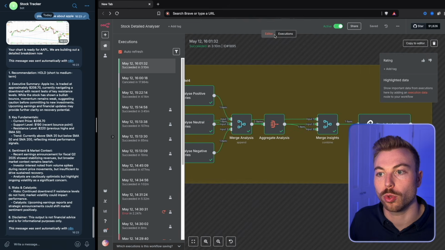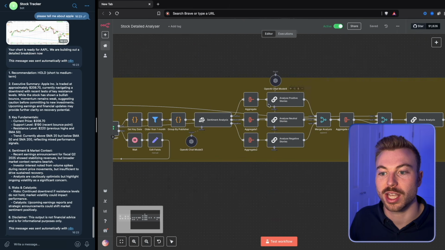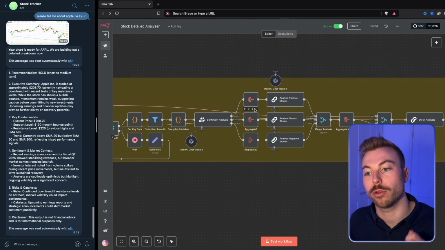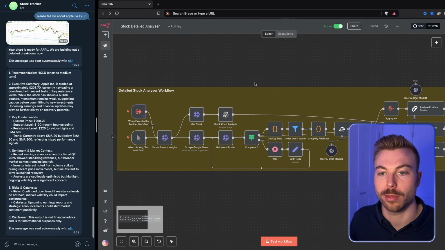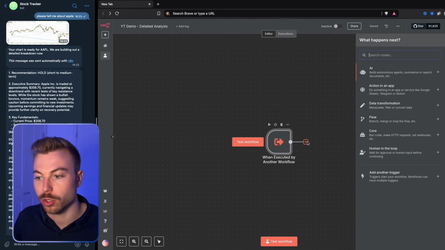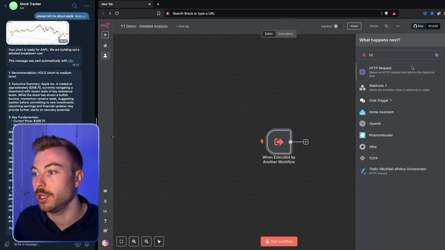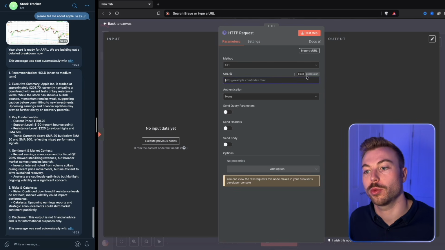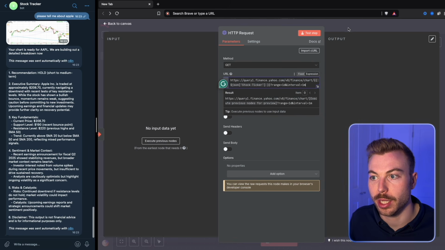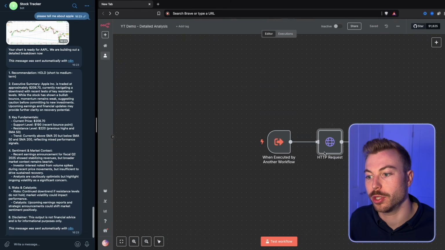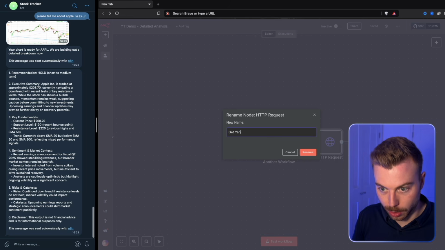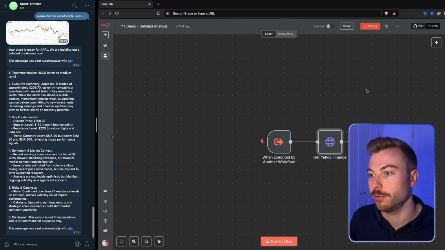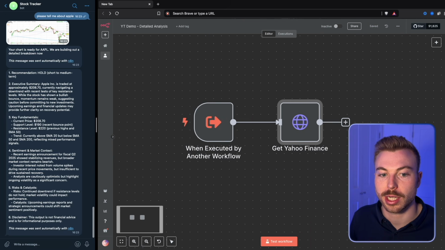And this is going to be a bit more complex compared to the other one, because again, as you can see here, we're going to be getting lots of new stories so that we can use them. So first things first, we're going to come across, we're going to do HTTP. This is enabling us to go and get all of the information from Yahoo Finance. So we're going to change this to expression, paste in here, and we'll be able to come through and use this. So we'll just rename this to get Yahoo Finance and then save. We'll be able to scroll in a bit so we can see exactly what's going on.